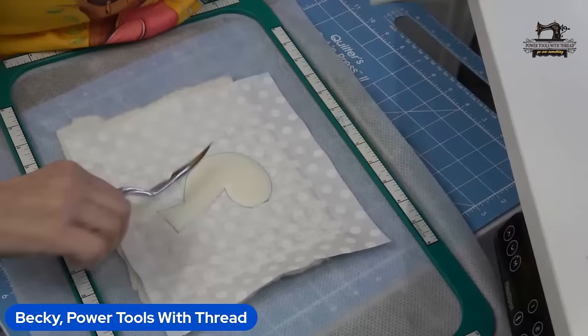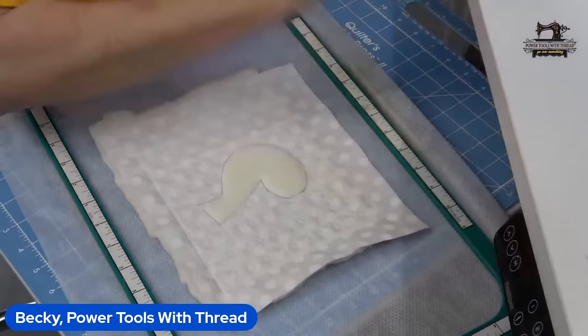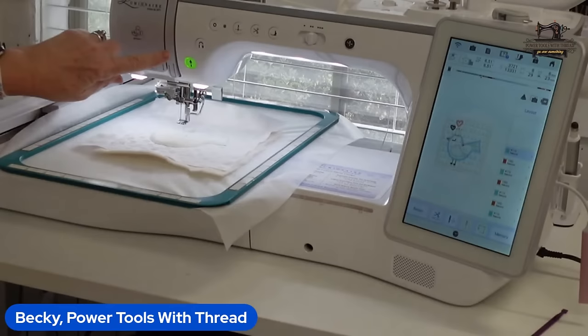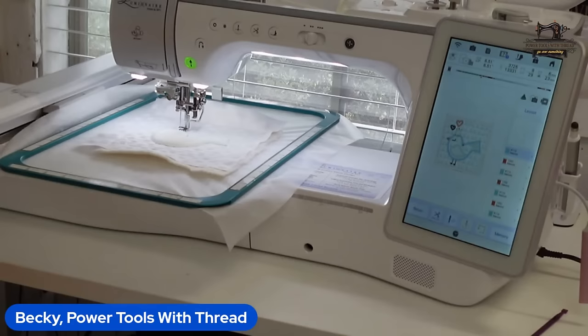I was talking. I wasn't paying attention. All right, that ought to work. Don't put my scissors back in my thing here. Okay, back into the machine. Now it's going to give me the placement line for the fabric. And I'm going to go just like a millimeter or so outside of that foam line.